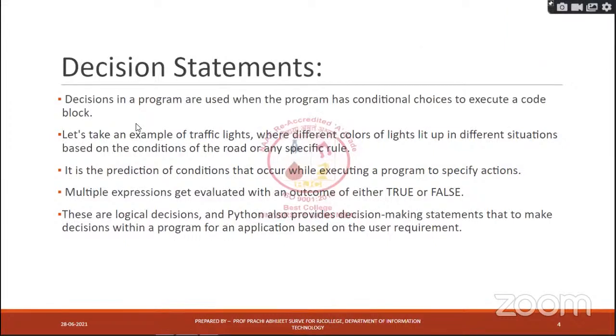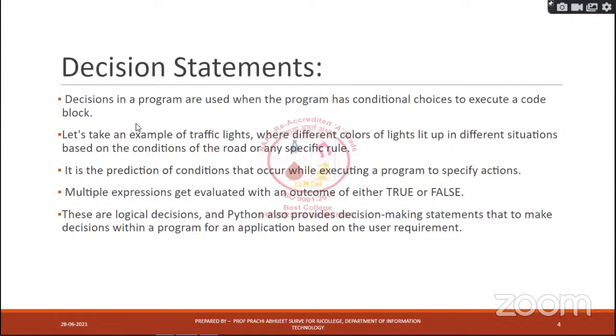Coming back to decision statements, what does decision mean? It means we have to decide what to do and what not to do. If I'm stuck in a situation where there are two paths, which path to choose, there has to be some logic applied, right?